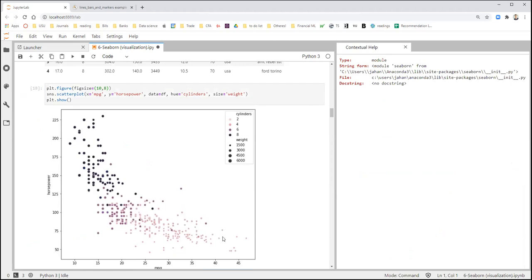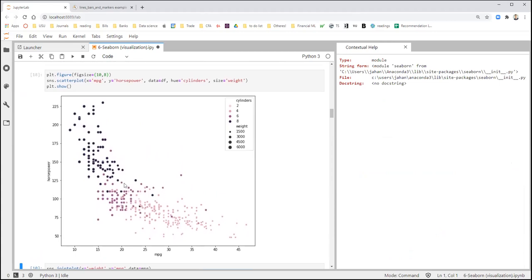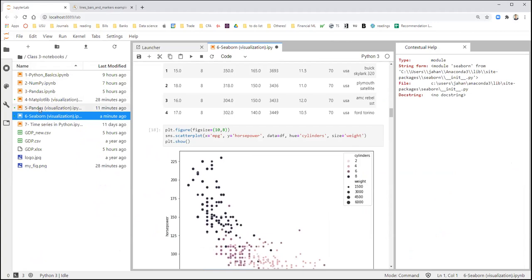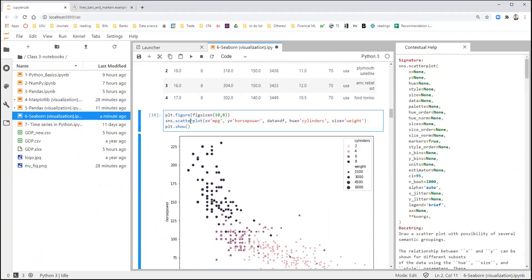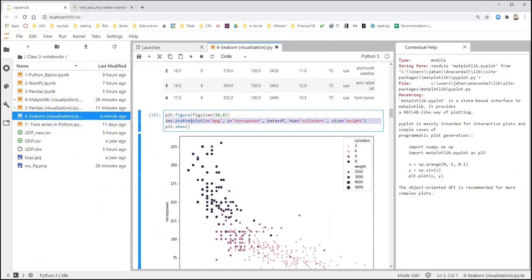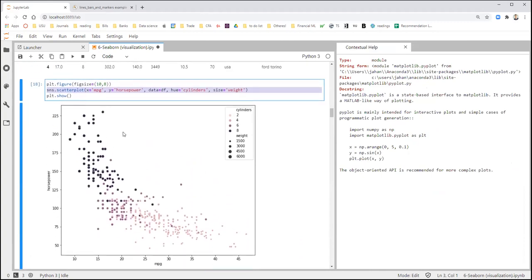Okay, so this is a very, very powerful visualization. If I wanted to plot something like this using Matplotlib or Pandas, it was not impossible, but I couldn't do it in one line of code like with sns. So that's the power of the Seaborn package, Seaborn library, right?